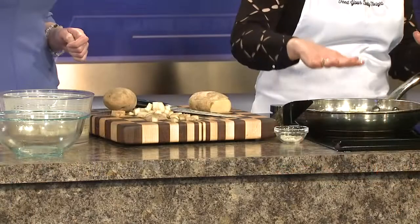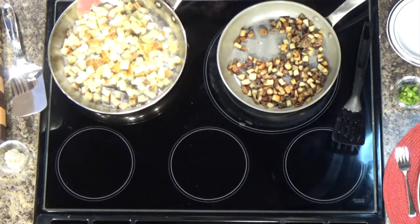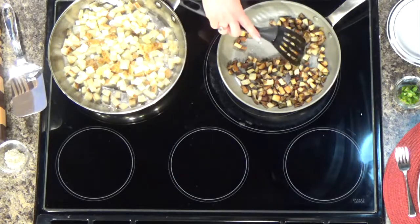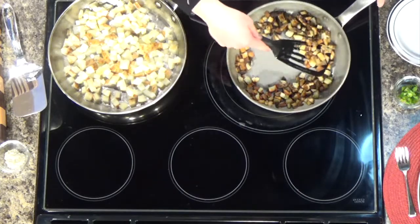So our hash browns or our home fries are sitting here, and they're gonna cook for about 3 minutes before you stir them. After you do that, you're gonna keep stirring them about 3 times, so it takes about 9 minutes total to make them. And what we have is a finished product right here where they're crispy all around. There's still white parts, but there's lots of brown parts. And they are, again, fast and easy to make.